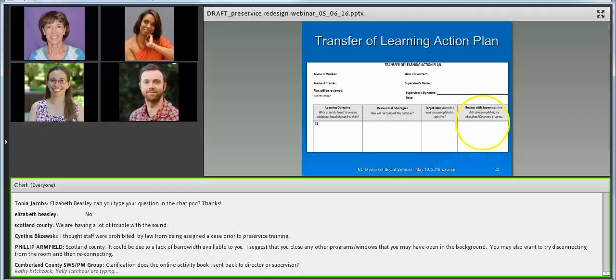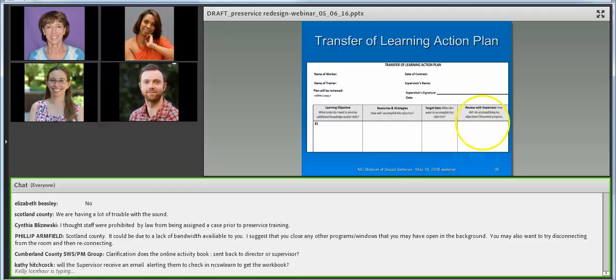Not necessarily a situation where they may have been introduced to a family that they're going to be working with, but actually assigned case management duties and responsibilities for that family. That definitely prohibits them from being able to be fully present in the training. And again, it's also against North Carolina law.